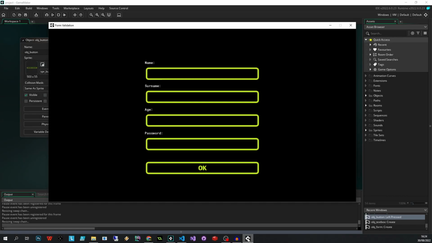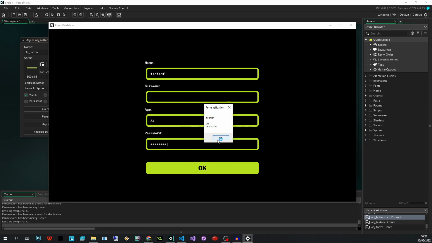So in our last video on custom form validation, we went into what it would take to properly define the sorts of data types that would be going into each of these fields. In today's video, we want to wrap it all up. We want to make sure that the form itself can define rules for what each input considers itself to be in a valid state. So in this example, as we see, we've got name, surname, age, password. Surname is optional, but for these other ones, if we click OK, you'll see they now say such and such is required. We type in something and let's try an age and put in a password. And once it's all right, we get this little pop-up.